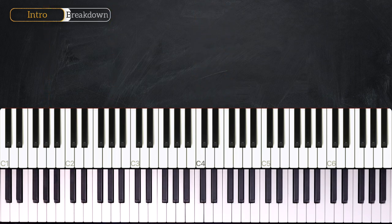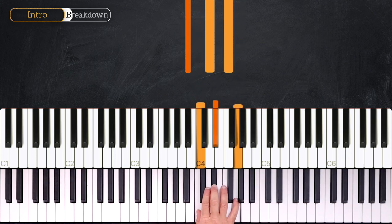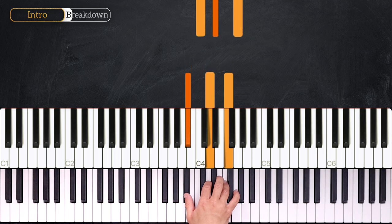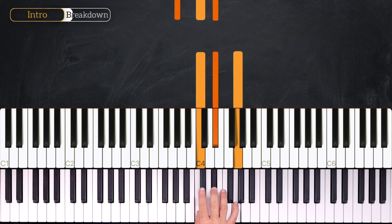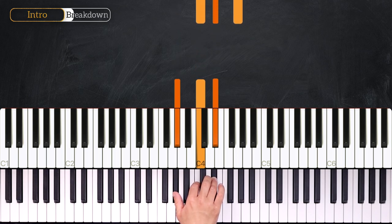Very good. Now let's break down the introduction. It's really easy, we only play the right hand. We'll start by playing C minor, then B flat major, C minor again, and A flat. And that's the first pattern that we'll play four times.